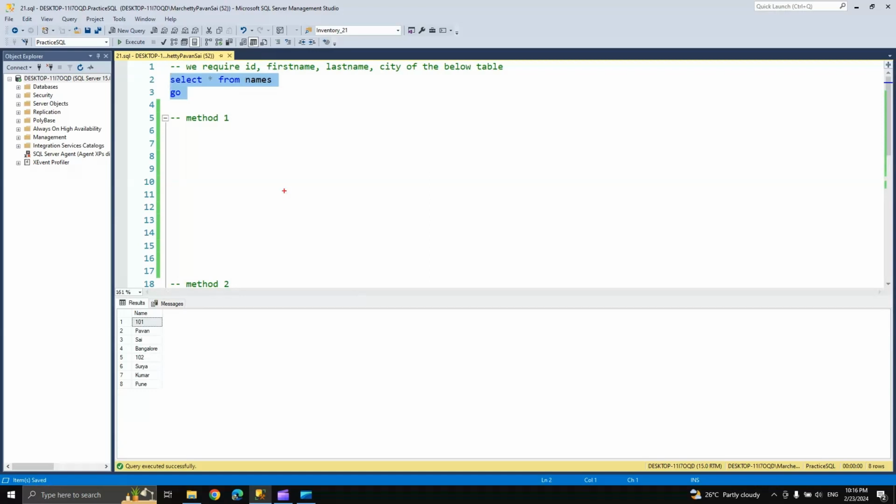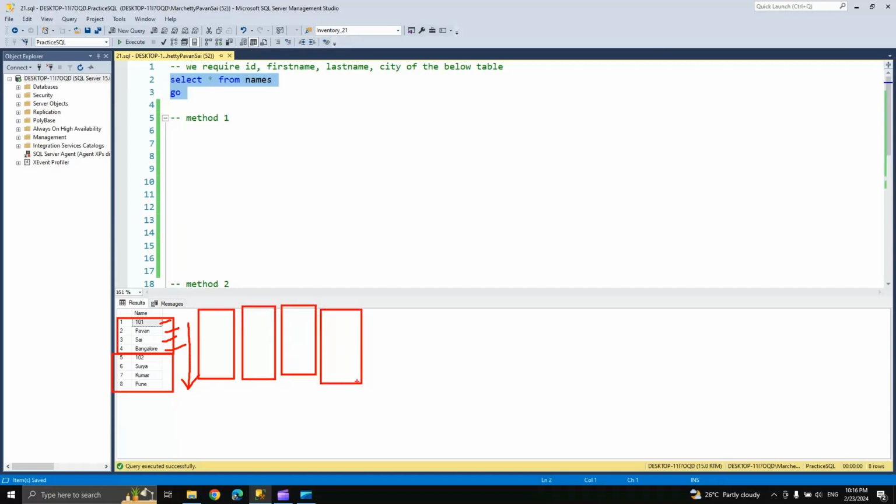Hello everyone. Today we shall look into a scenario where we have a particular column where the details are embedded into particular rows. For example, here I have a particular employee name, ID, first name, last name and city, and those rows are repeated for other employees similarly, row wise, from top to bottom. Now what we want is the ID in a separate column, the first name in a separate column, similarly the last name and the city. So let us understand how to do it using different methods.